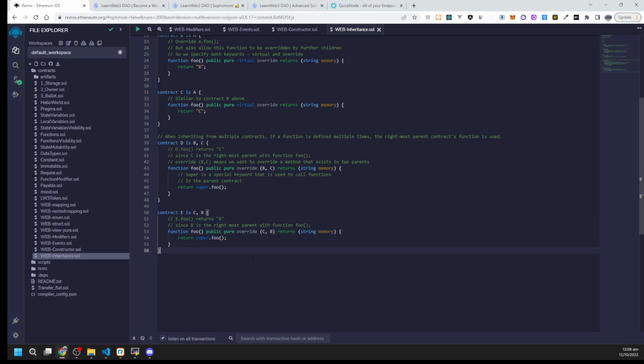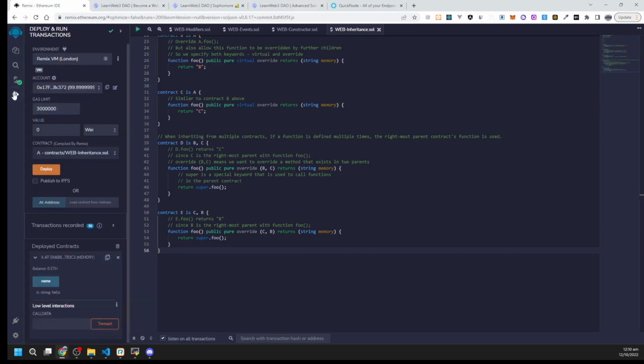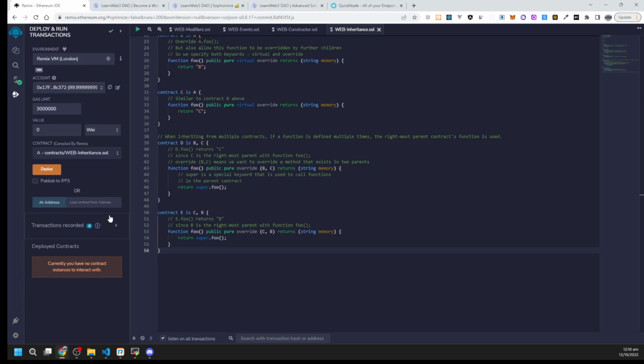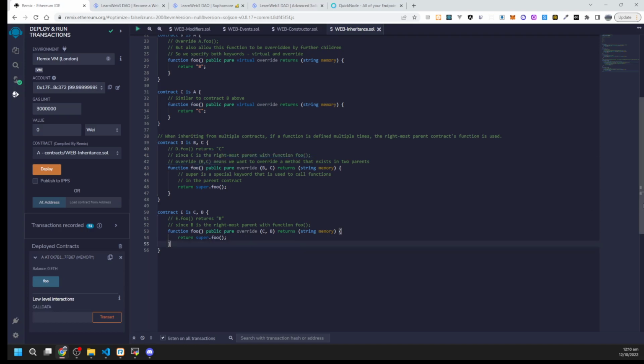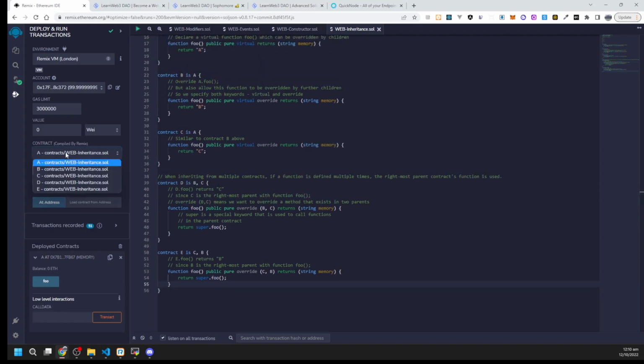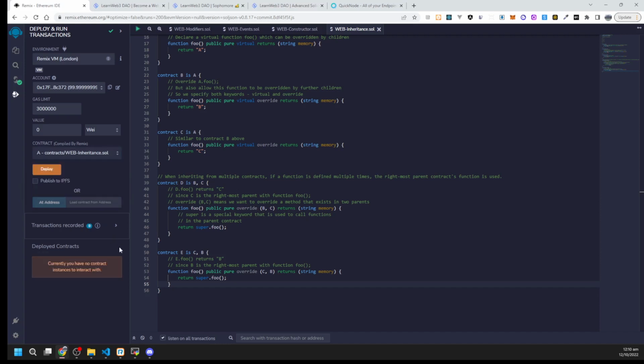So let's run it and see how it works. Let's delete it and let's deploy it. Okay, now you can see that there are many contracts when you have compiled the smart contract.